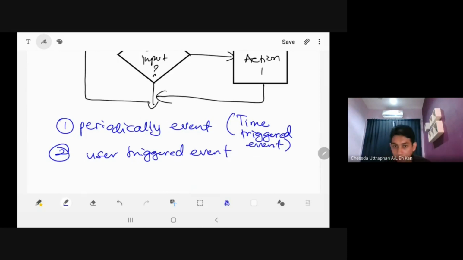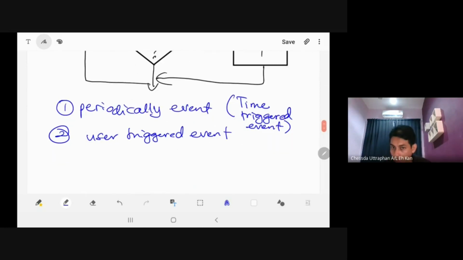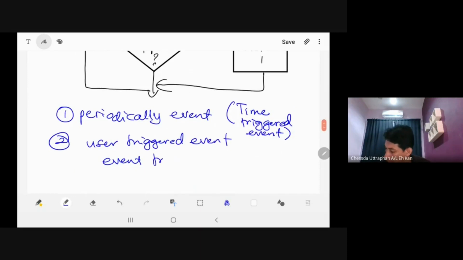And in this case we call it event triggered. Okay, so we have two. Time triggered means that in period, in fixed time duration. And another one is external request or user triggered event.